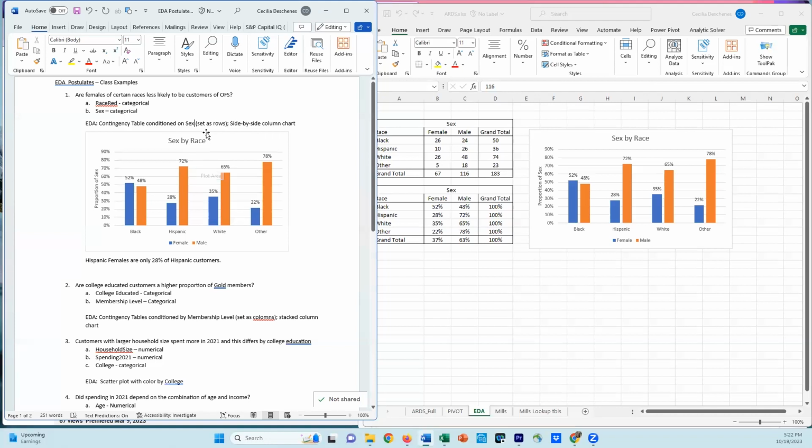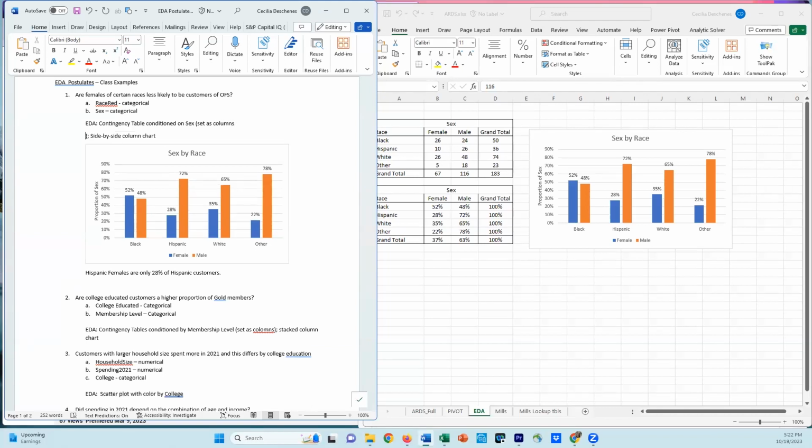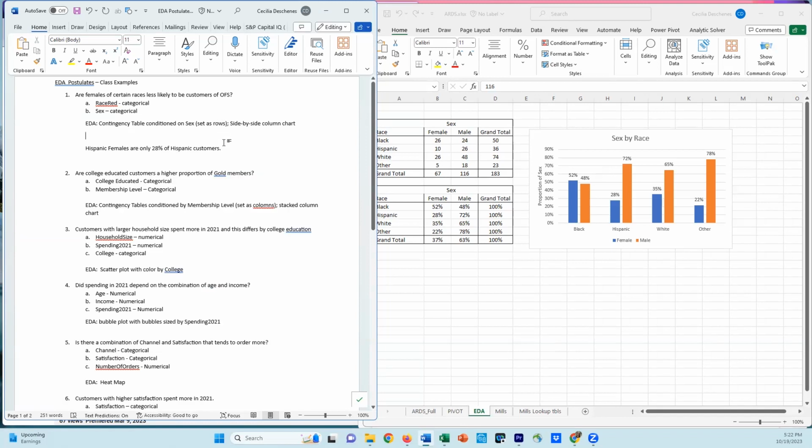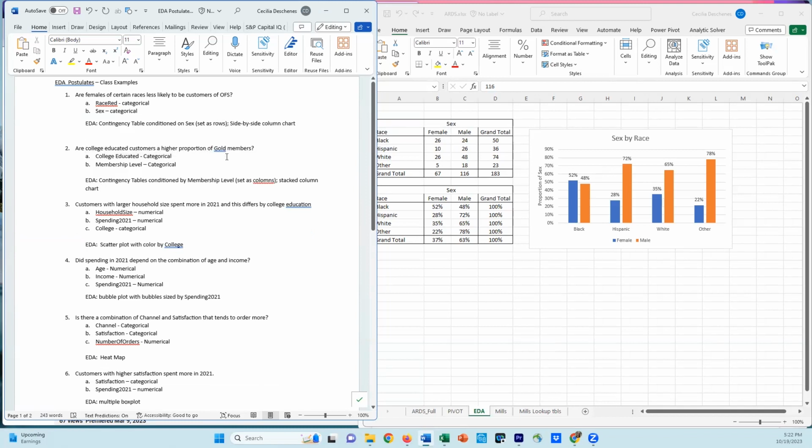So let's say sex, so we'll set as columns. And we'll go in here and we'll go ahead and delete this. And we'll delete this because we're going to change it. There's nothing, I could have kept that and gone on.